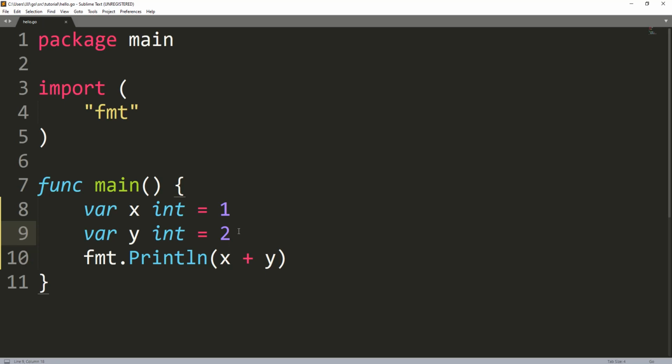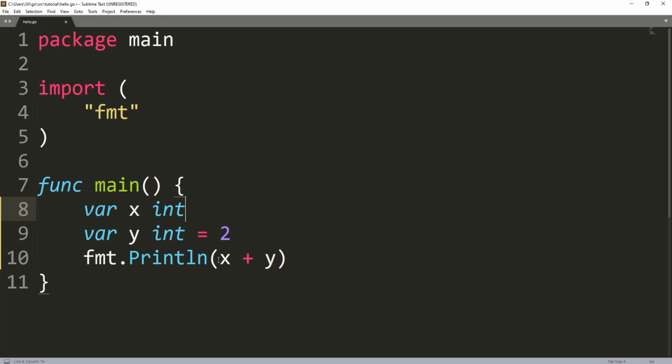Variables can also be declared as zero valued variables. What zero valued variables are, are variables that are not given a value just yet. So if I said var x int and left it as that, the zero value for this would be 0. If this were a string, the zero value would just be an empty string.